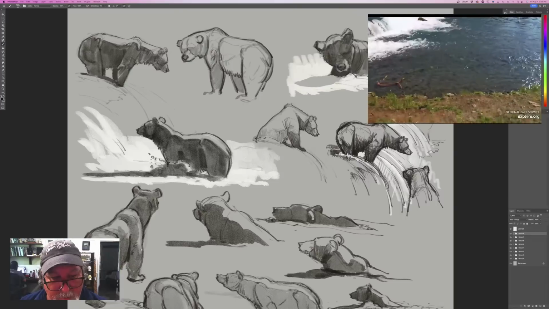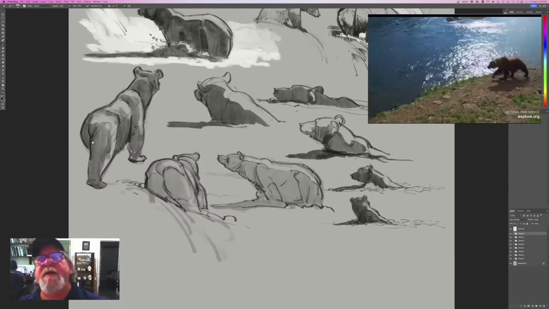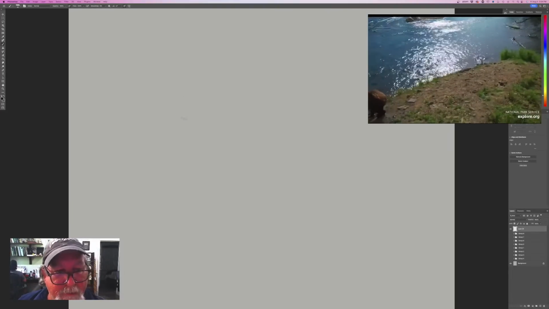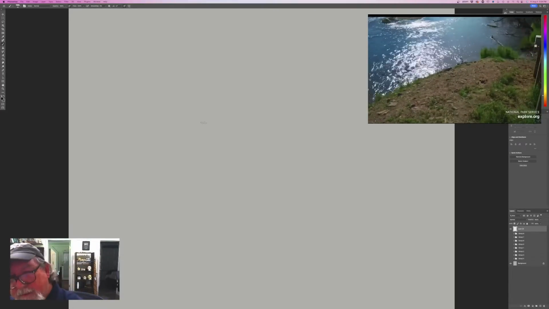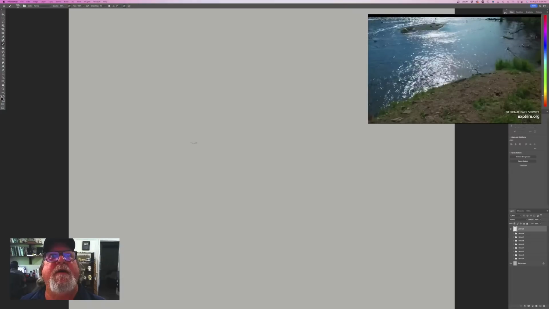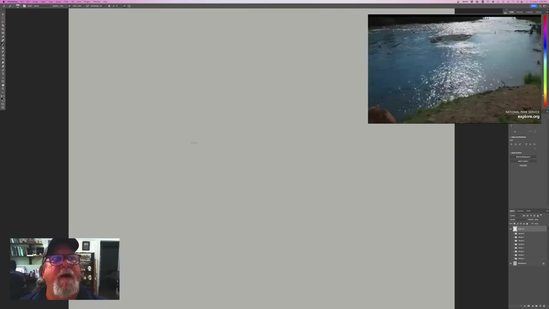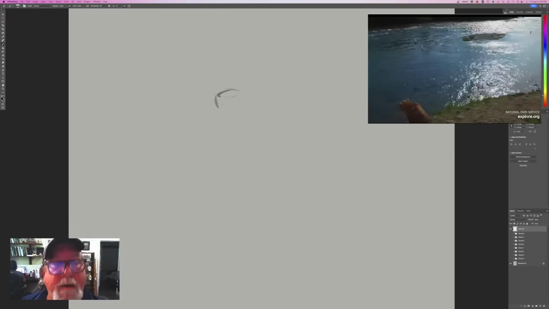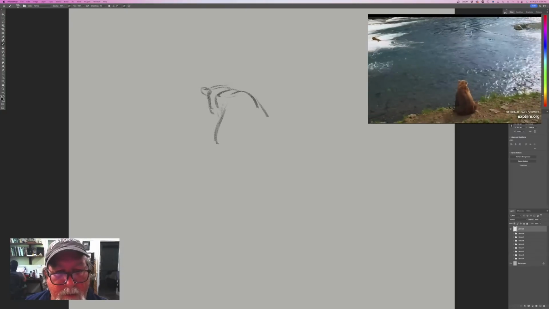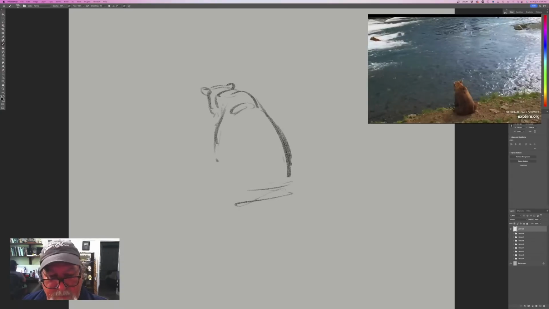For those of you just coming on, I just want to show you a little bit of what we've got going on. It looks like we're going to be panning over to another bear. Yep, there she is. No, that's not her. That's another bear altogether. Dang it. We'll go back, because that's a new bear, so we're going to get a new angle. I'm ready to draw. Come on, camera. Pan. Oh, there's a whole bunch of guys downriver fly fishing. All right, here we go. Oh, look at that pose. I already got it. This is fun. It was clunky getting set up today, but now we're going good. Knock on wood. You want to get that silhouette as quickly as possible.